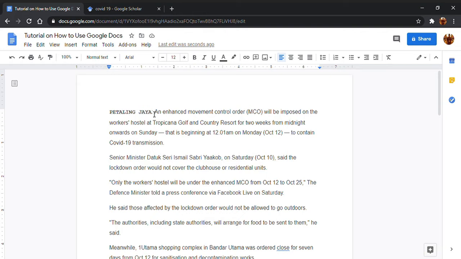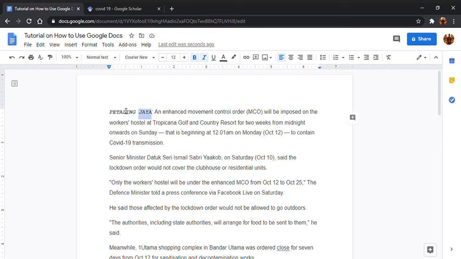Another thing is, I can actually do italic style, and you can see here the font is slanting towards the right. And you can actually underline it.